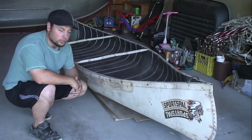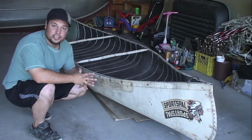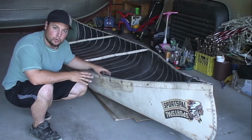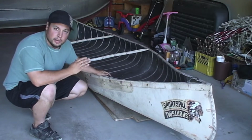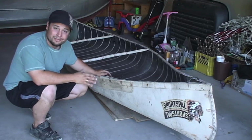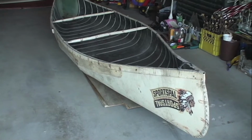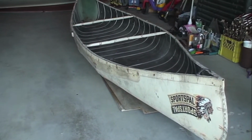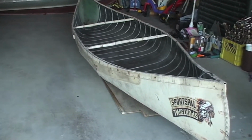All right, when we look at this canoe, it's not very attractive, it doesn't look very good, and it doesn't float, most importantly. So what we're going to do is look at ways that we can restore all the different parts of this canoe, make it look like it's newer, and hopefully sell it or use it for many more years to come. This will be the last time that I actually show the canoe in its rough form. It'll start to take shape and be fixed up from here on. But there's the rough version of the canoe.